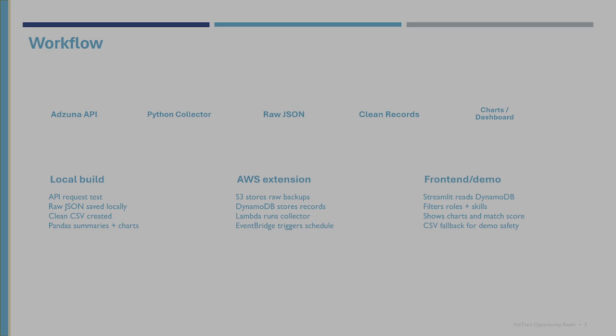My collector only downloads a limited number of those, though. As you see, I use a Python collector. It only downloads a limited amount, so it won't overuse the API. Essentially, I call from the API. My collector pulls the data in raw JSON, and then while it's in raw JSON, I implemented a function that cleans the records. And then once it cleans the records, we can produce our charts and our graphs to show it.